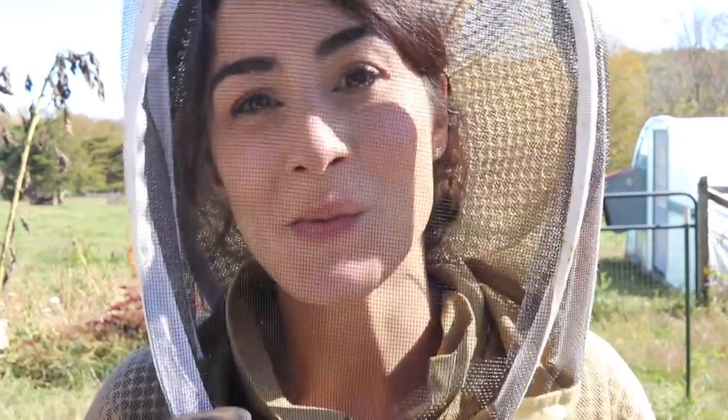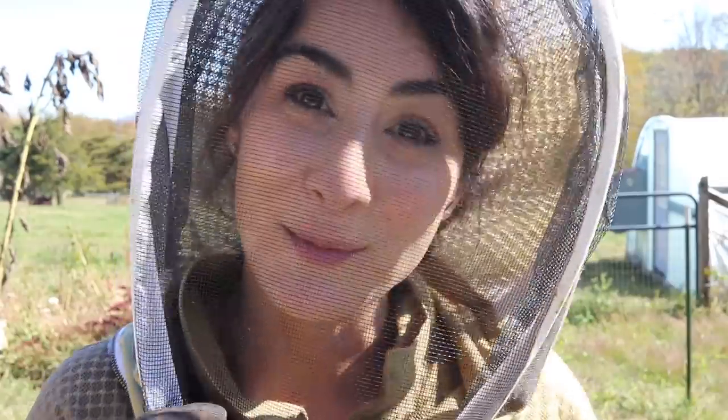I've been really excited to get into these colonies. The girls are all flying this time of year. I try not to bug them that much because I know they're really preparing, packing in the pollen, trying to find nectar and getting ready for winter. But I just couldn't help myself — it's too warm and too beautiful and I'm missing my girls.